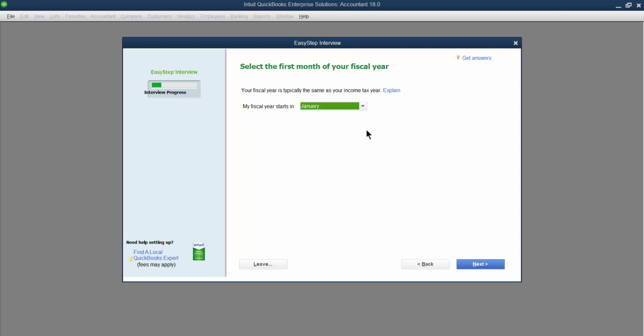For example, in India, the fiscal year starts from 1st of April up to 31st of March of the next year. In the United States, it is 1st of January up to the end of December. It depends on which fiscal year the country follows. So check your country and select the first month. Let us say, for example, in our country it is January, right?